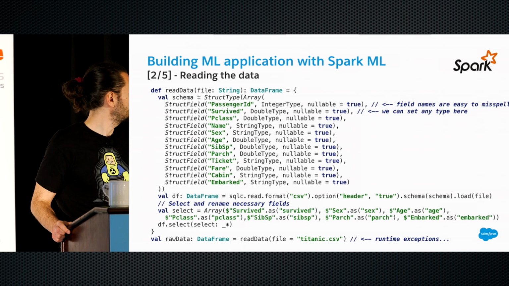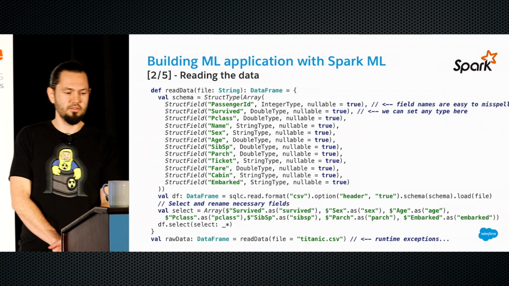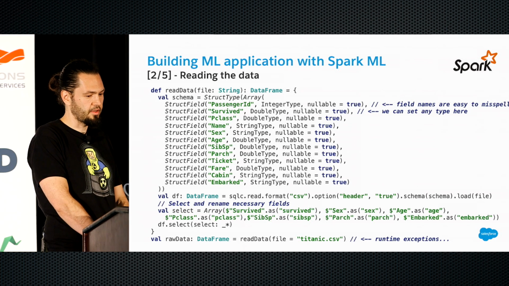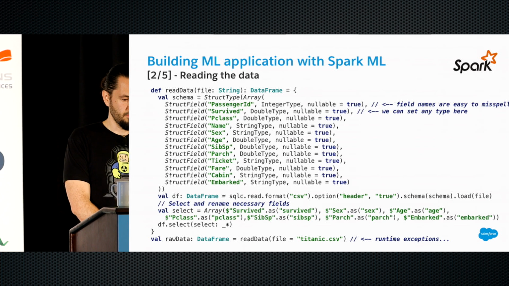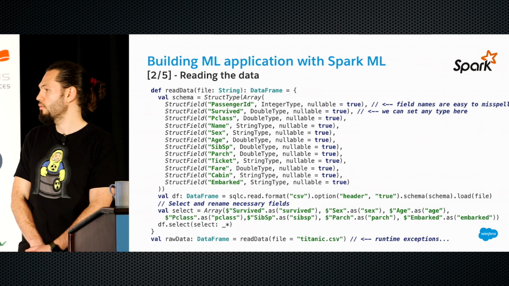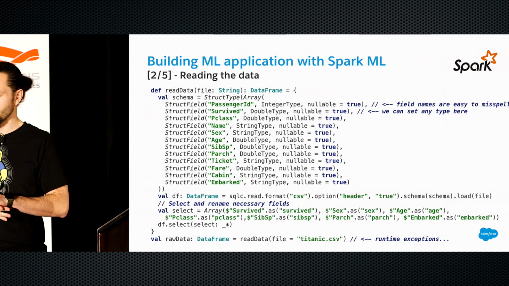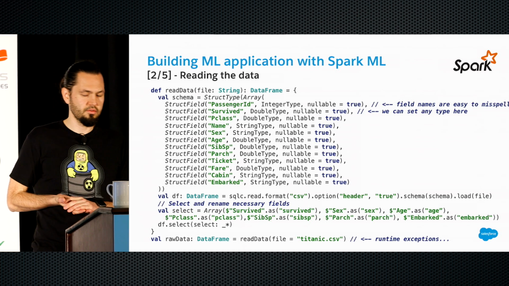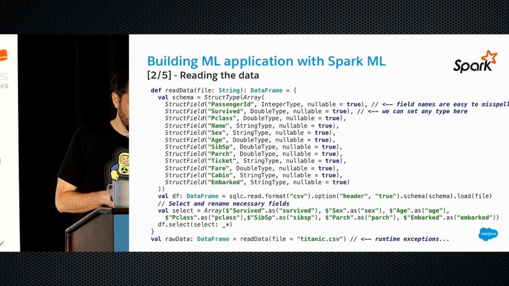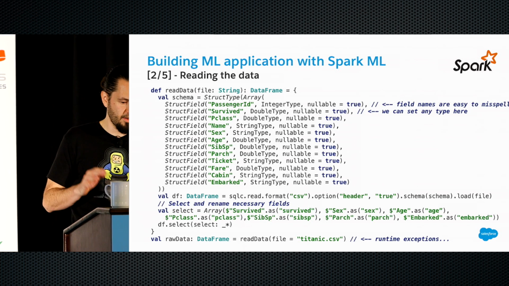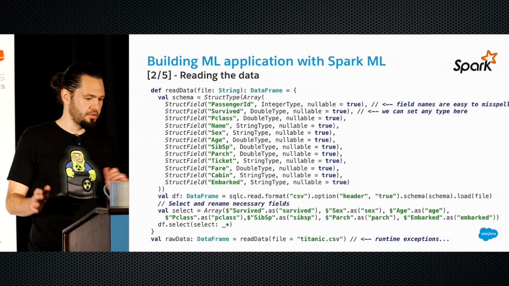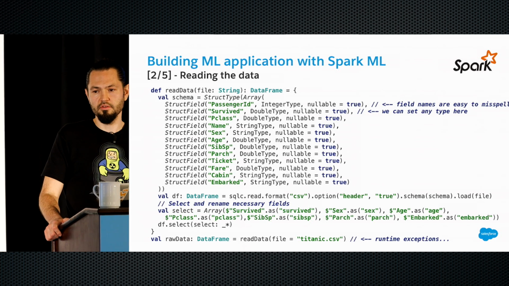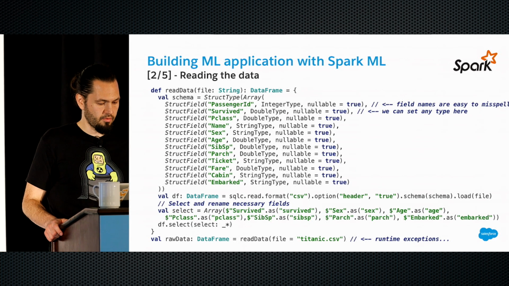But this is typically what you would do. You would define some schema. So you would name your columns and types in some format, right? Either in a case class or in a struct type here. Then you would say, okay, SQL context, read the format, say a CSV file, with the schema. And after that, say I want to do some renames, so my fields will be all lowercase. So I'll have to do this: survived becomes lowercase survived, sex becomes lowercase sex, age, and so on. Eventually, the read data produces a function to read the data frame from a file.